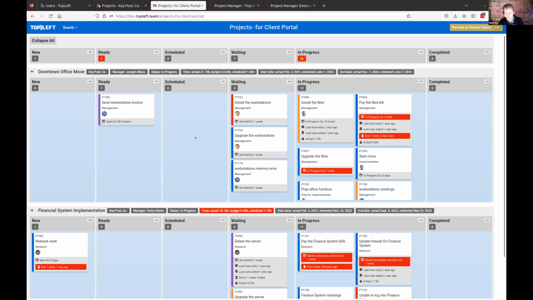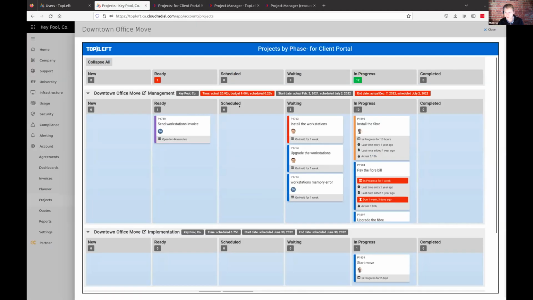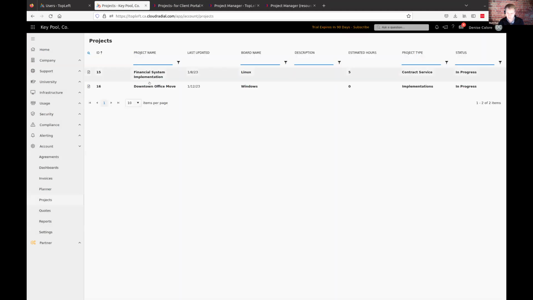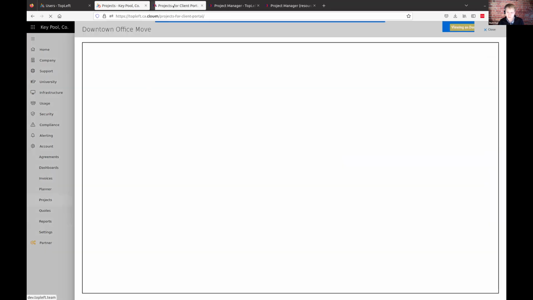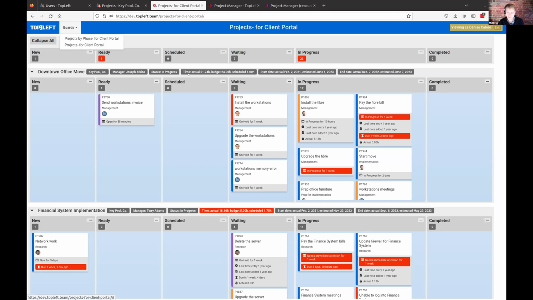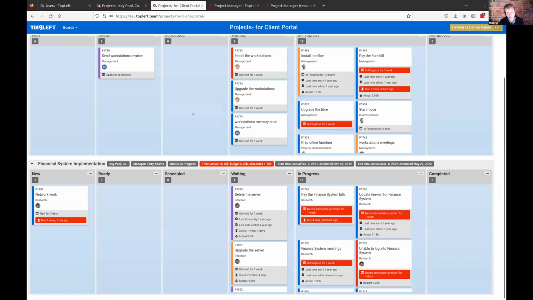So this board is not exactly the same as the one that is shown here. The model here in CloudRadial is that your client will look at this list of projects and decide which one they want to see on a Kanban board, and then select one. And that sort of mode is supported here too. But some additional modes are supported here in the built-in portal, where as in this example, this user is seeing multiple projects at once. As I had described, sometimes that's a really useful view for a project manager. They want to see the tickets within multiple projects at once.